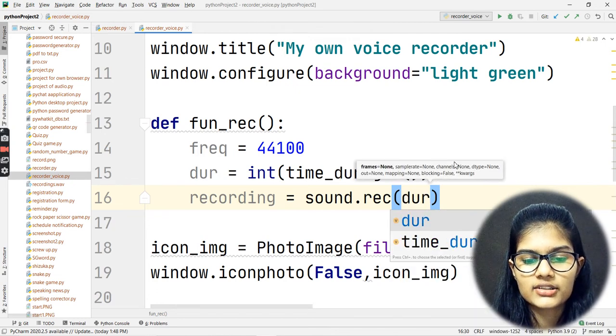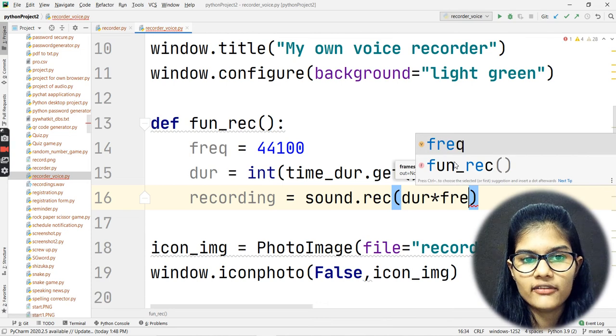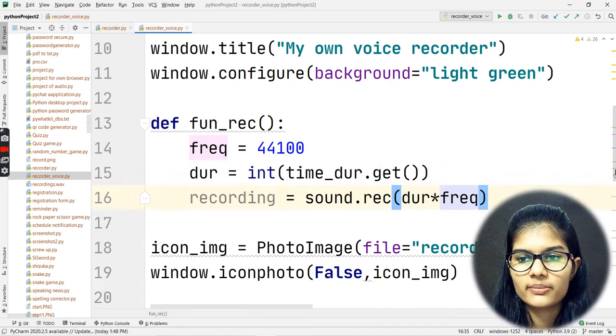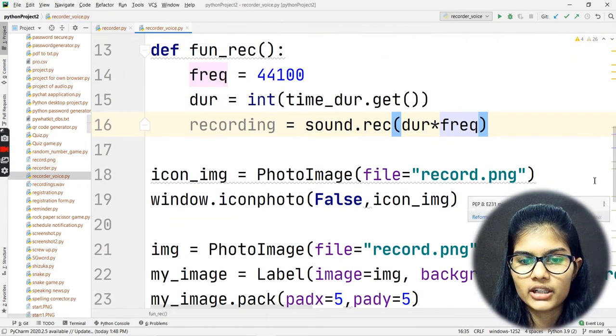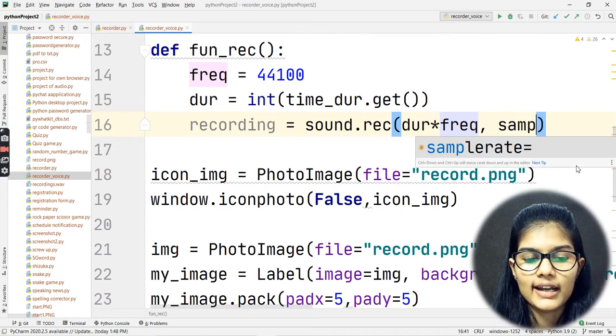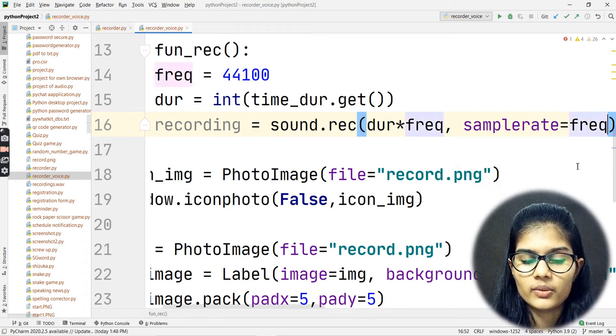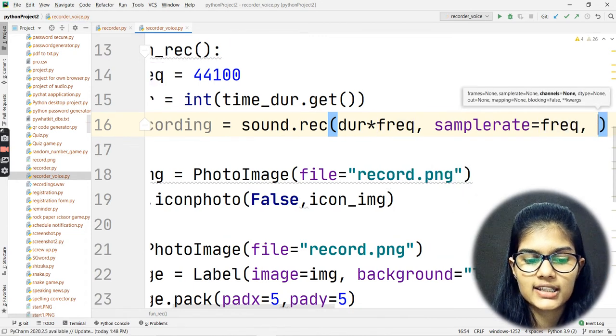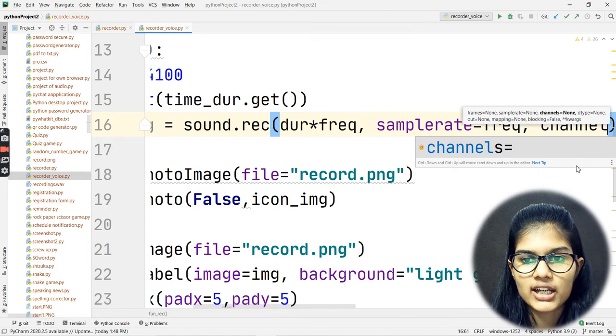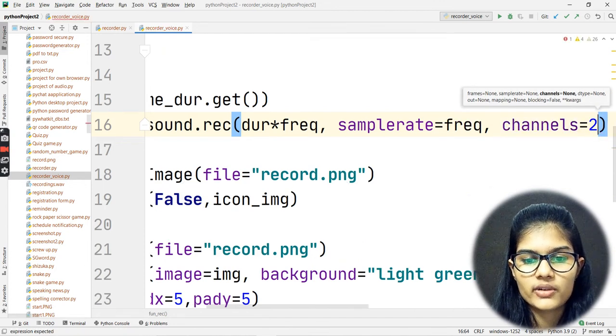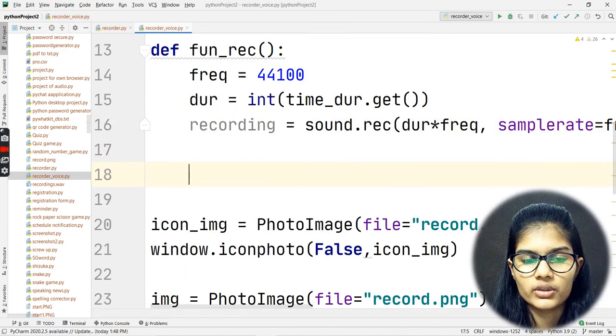So how to do that is duration multiplied by FREQ, the frequency coming above. And putting a comma using here sample rate is equal to the frequency which we have mentioned above, right? And what about the channels? Channels is another parameter which we are having. So I just mentioned that as 2 here.